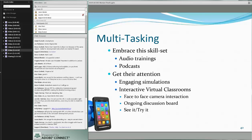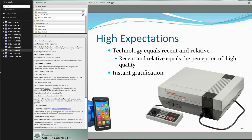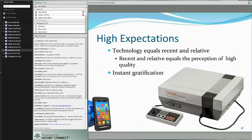And then the high expectations. Like I had mentioned before, I have a 7-year-old son, and he's grown up with technology. He's had an iPhone since he was 4. Not for calls, no contract, but he was able to access apps. He's been able to access the internet. He uses it when he's reading a book if he needs to look up words. So he knows how to use that device.